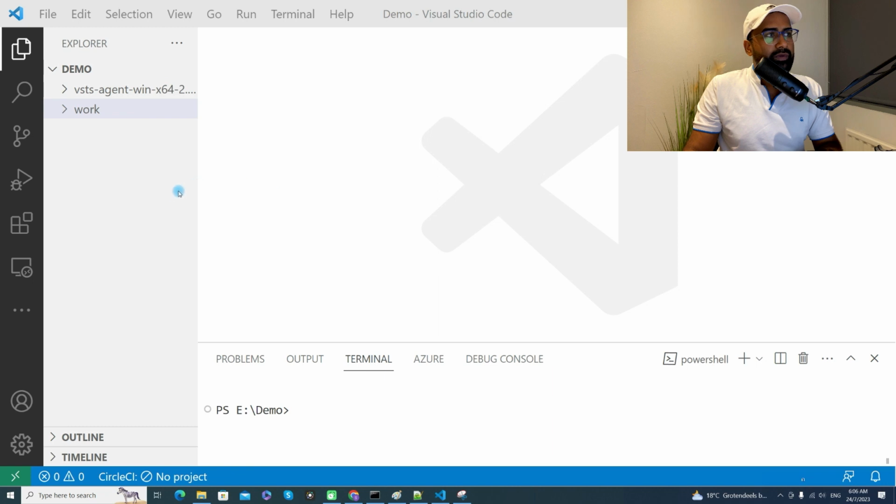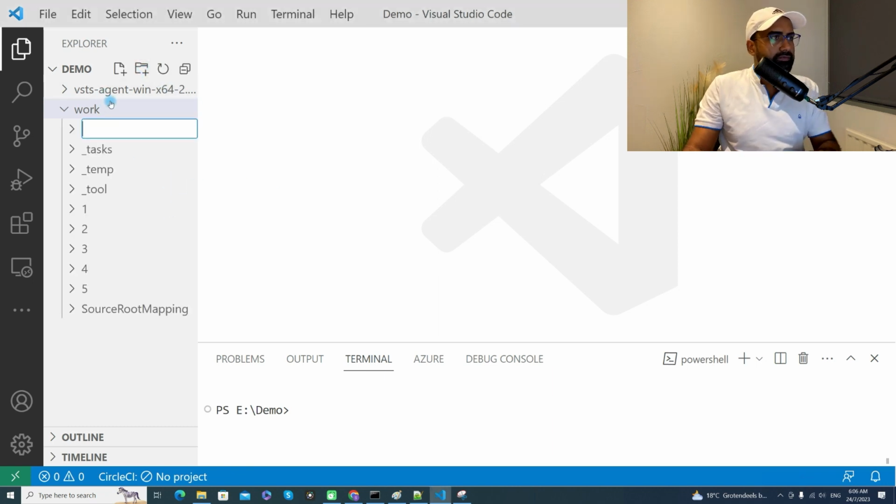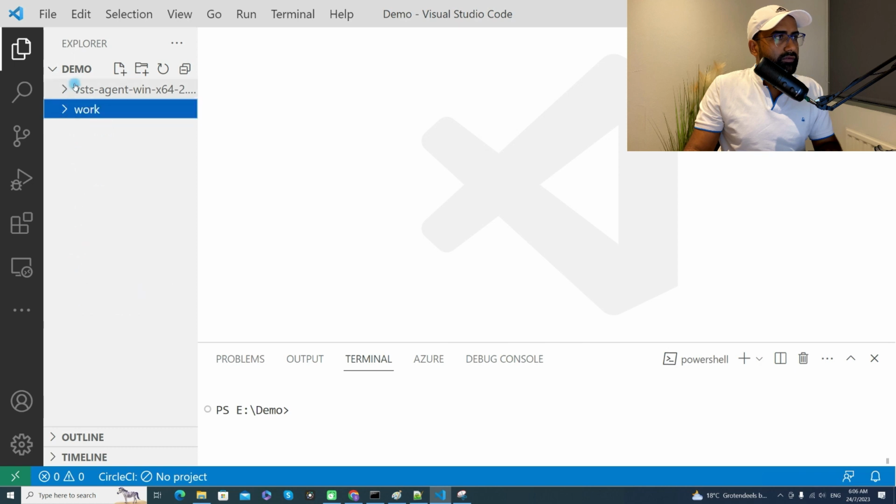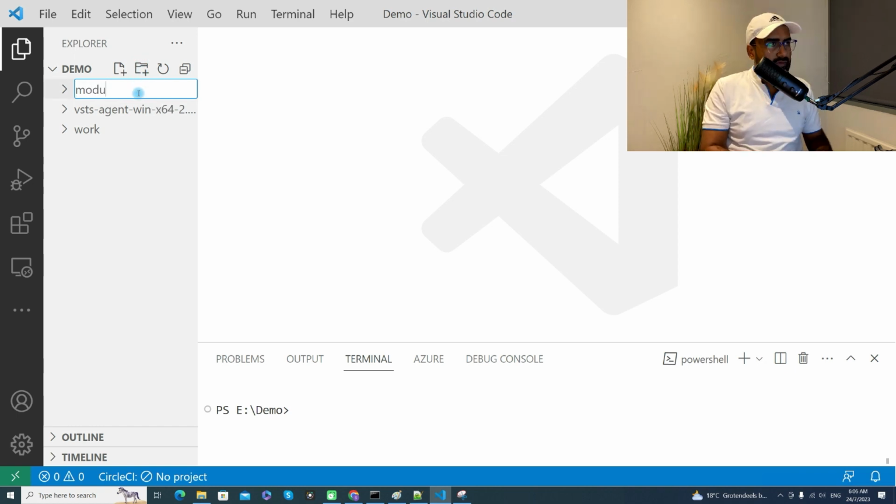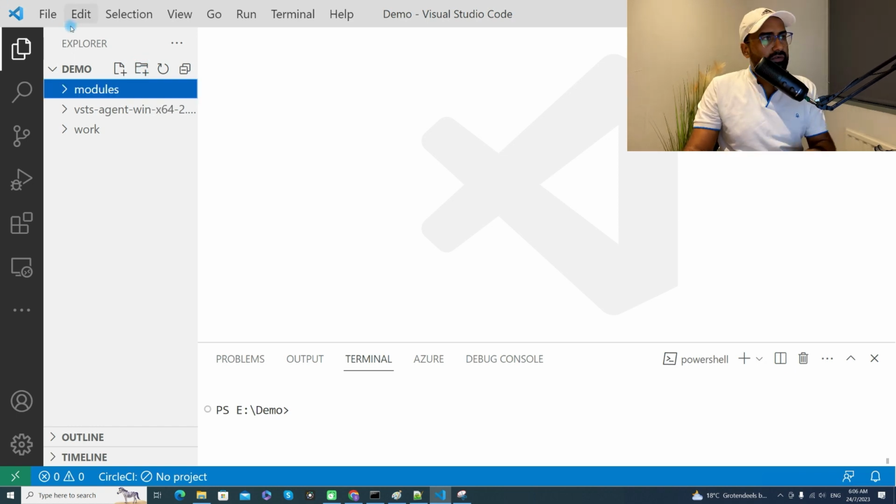So now I have opened Visual Studio Code. First I'll create a folder called modules, and here I will define all the modules. To follow best practice, we need to name the module after the resource type.